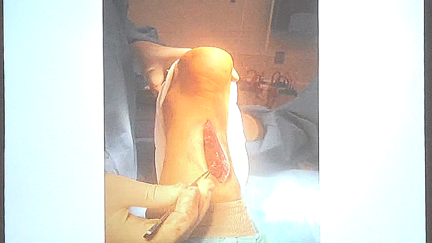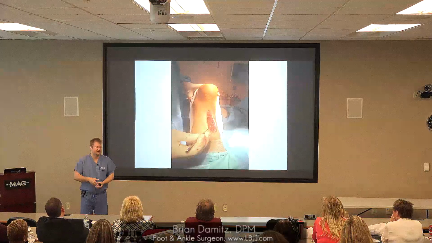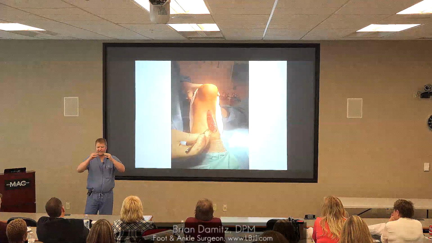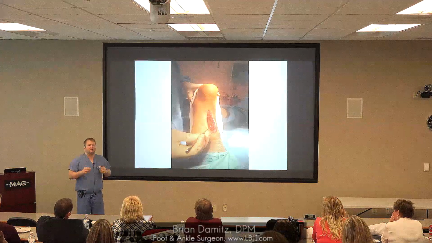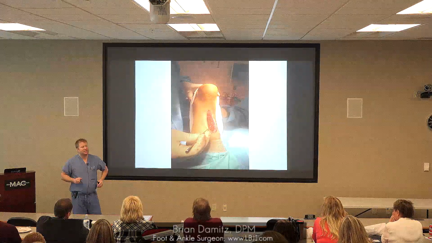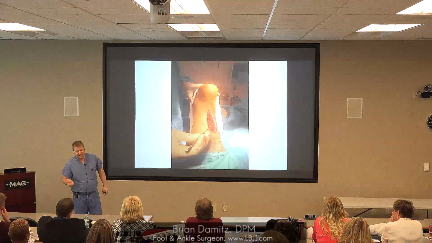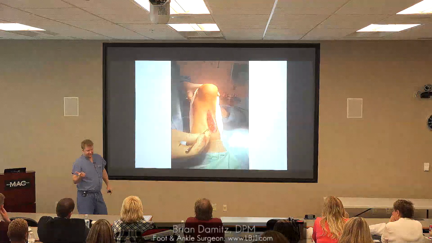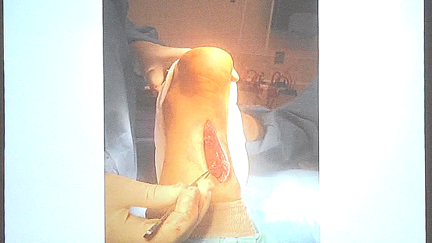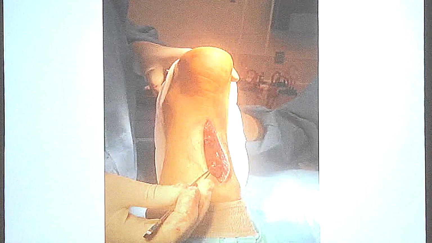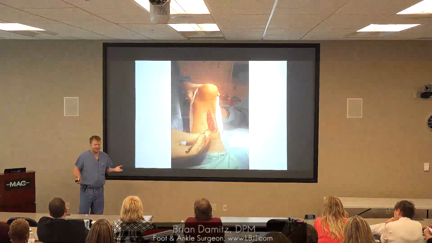But what happens is, when an Achilles ruptures, we always call it a mop end, because all the tendon basically looks just horrible. It looks like it's been chewed up. So you have to clean that up. And when you clean that up, you're losing a little bit of the length of the Achilles tendon. So that's why I prefer fixing them, and I also prefer looking at them. There's percutaneous approaches, there's minimally invasive approaches, but I have to debride that tendon, and I can't do that percutaneously.